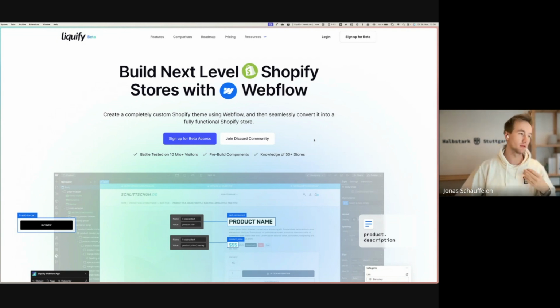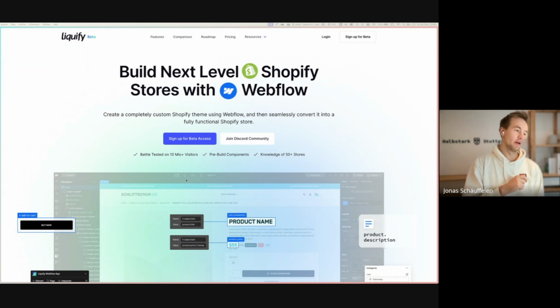Yeah, nice. All right, well, that's good to know. So the main part is what Liquify does. We work with Webflow as the core, so the core stuff you do is still in Webflow, and with the custom attributes we add to the elements in Webflow, you will get access to all the Liquid data from Shopify.